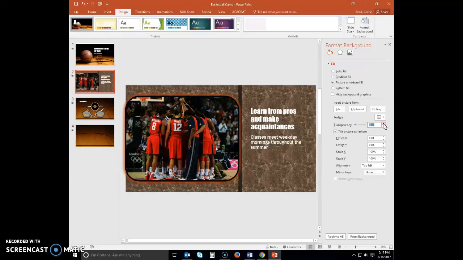Although you selected brown marble texture fill on slide 2 and changed the transparency, you decide that another type of background may be more suitable for slide 3. Display slide 3.